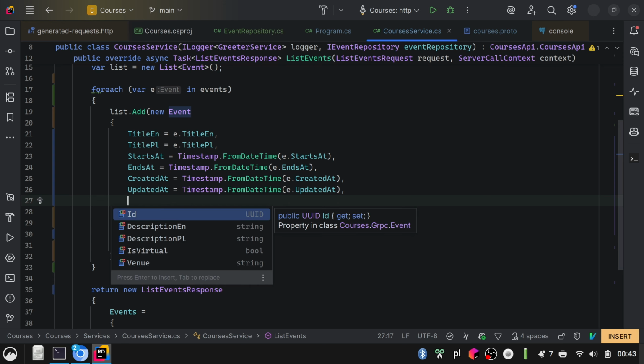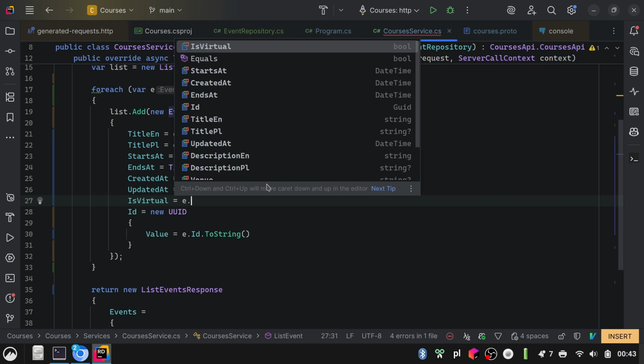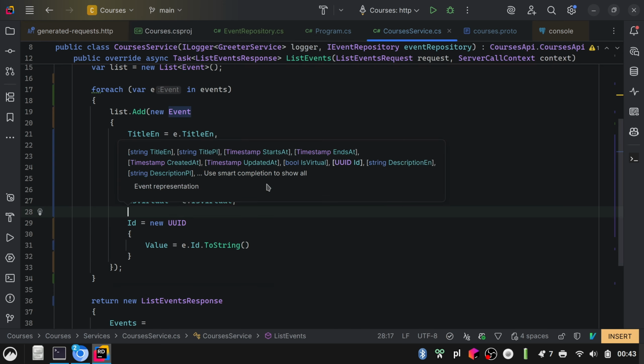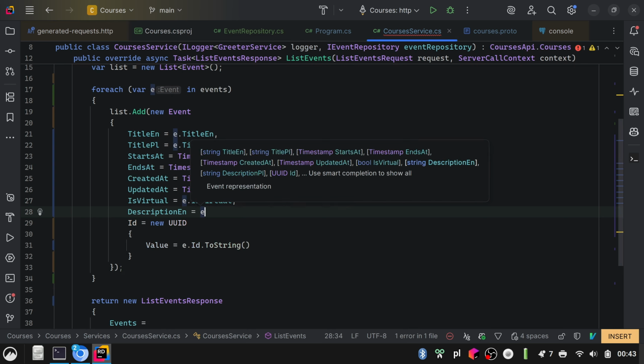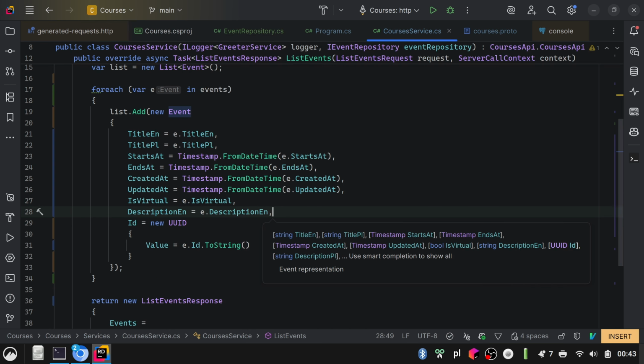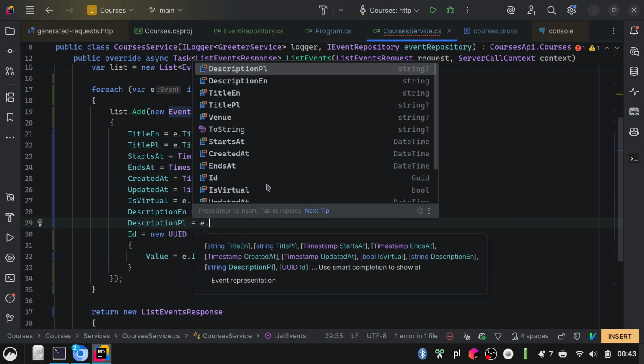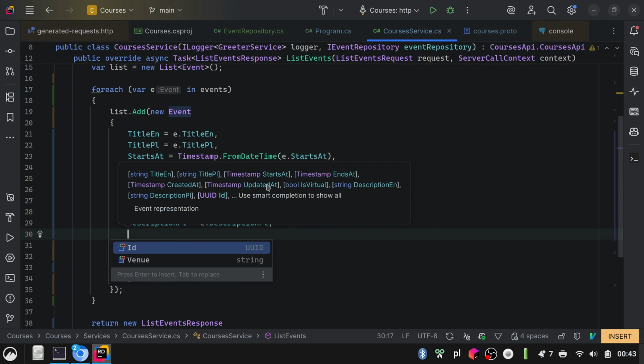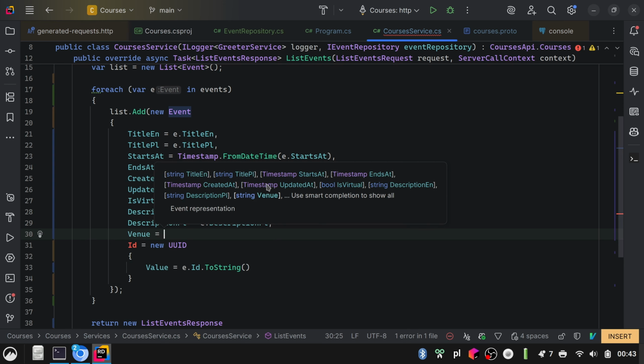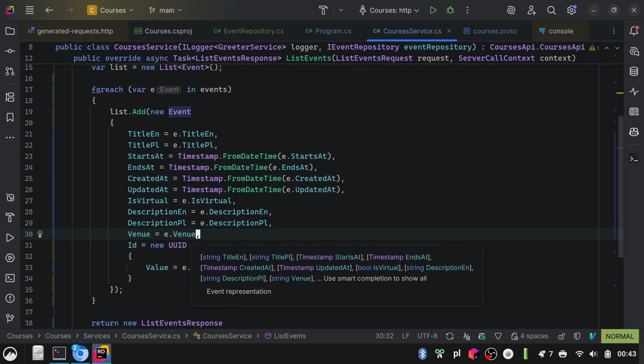So now in this courses service we can add additional fields. That would be is virtual equals e is virtual, and then description is going to equal English description, and then Polish description is going to equal Polish description, and then venue is going to equal the venue.